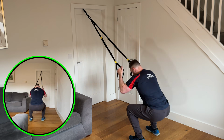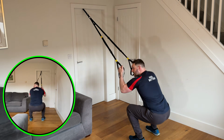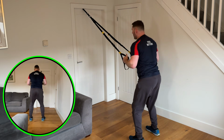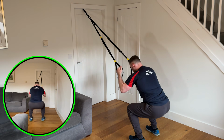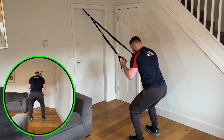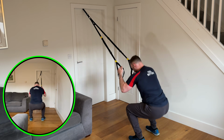Down. 2, 3, 4, 5. Push back up for 6. So make sure you just keep a little bit of tension. 5, 6, and back up on the straps, not pulling on them too hard. 2, 3, 4, 5, 6, 7, back up for 8. Down. 2, 3, 4, 5, 6, 7, 8, and back up.